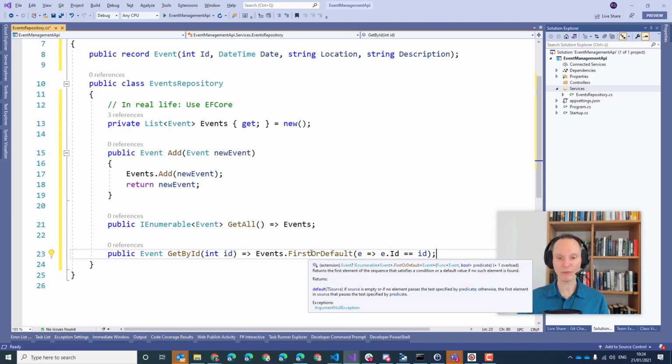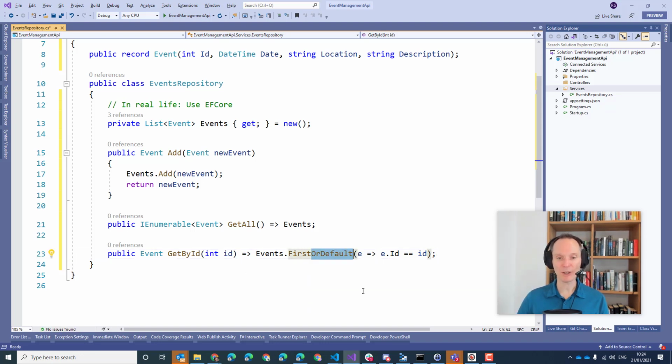FirstOrDefault is important. The OrDefault means that the method returns null if there is no event with the given ID. If we would specify First and there is no such ID, we get an exception. I don't want to have that. I just want to get null.